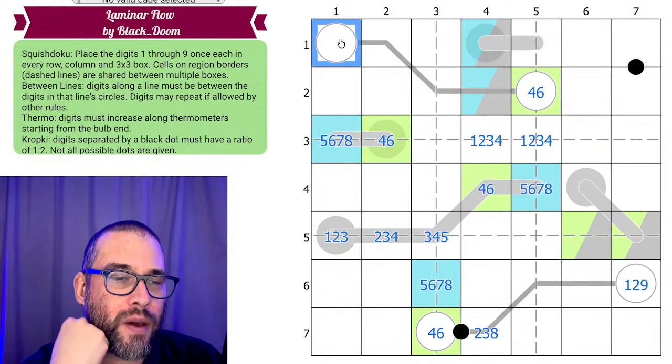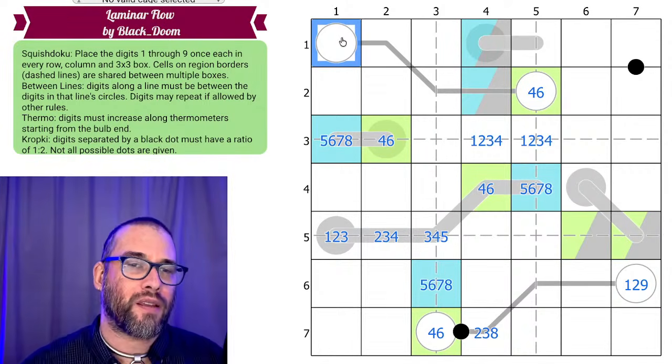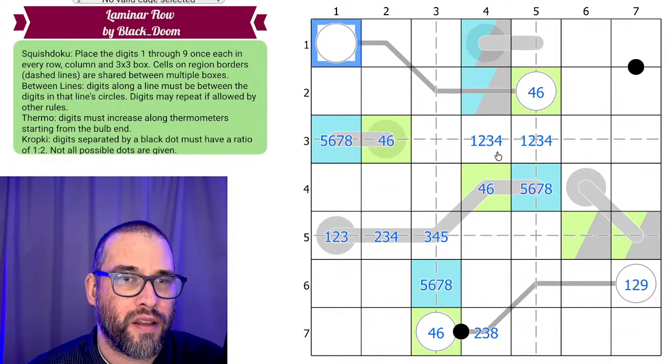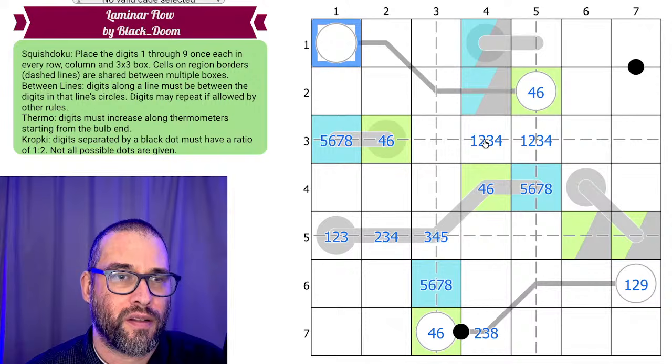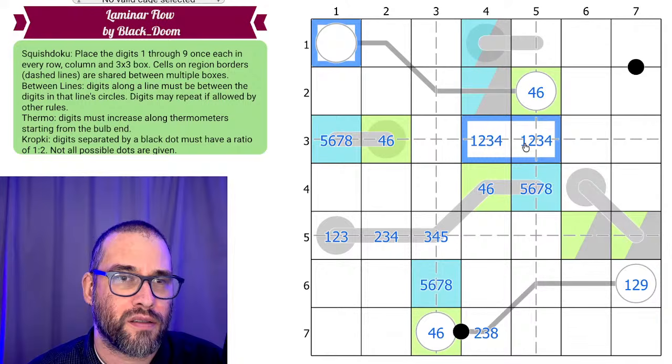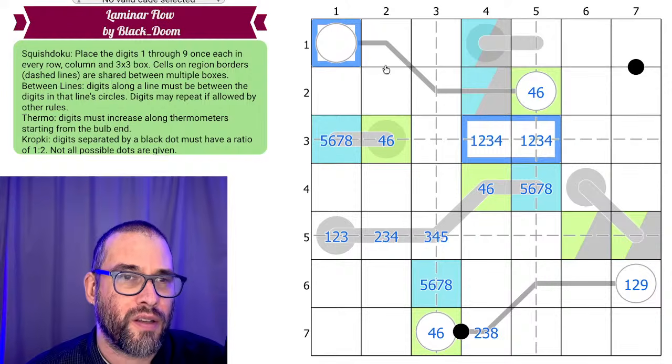Where does this go in box 2? Asks Mehdi. It goes down here. So this is a 1, 2, 3, 4.